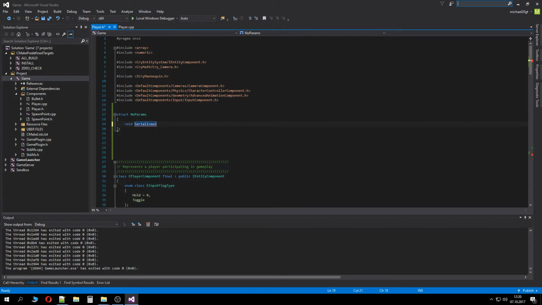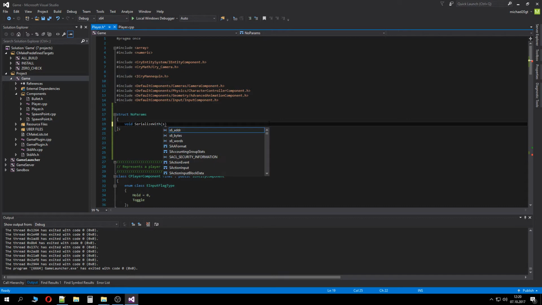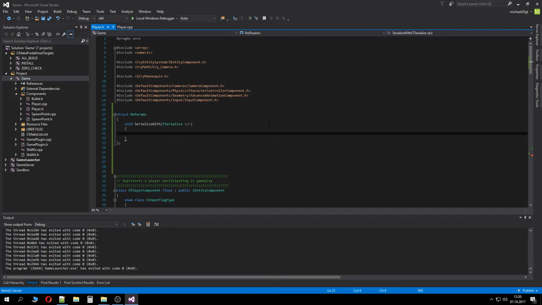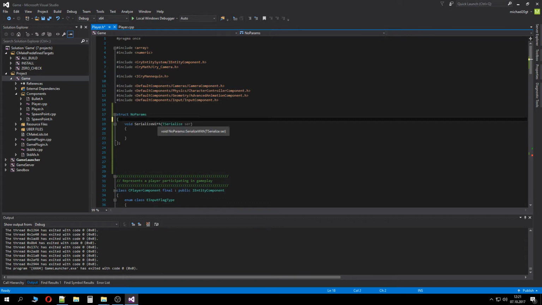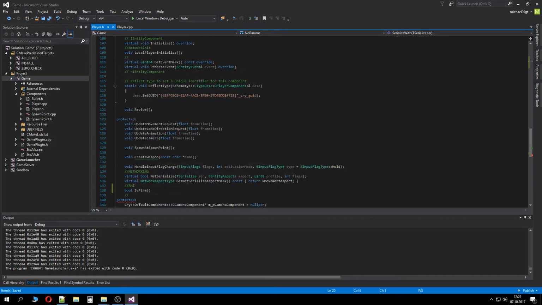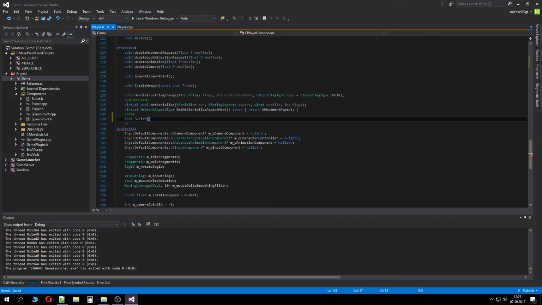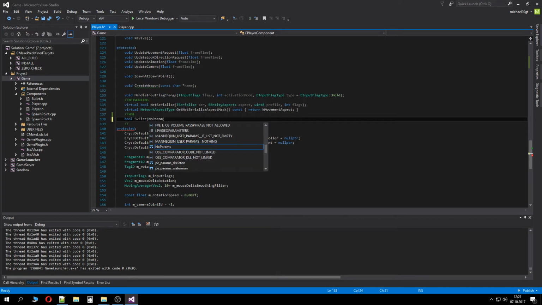So basically how this is gonna look is void, wave, and no parameters. If you wanna send any values through the RMI, just go here, like an entity ID or int or string or whatever you want, and then you put it over here. I might show it later, but for now no params, it's okay. So let's come back to this function we were creating before.